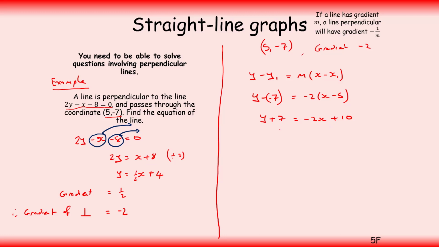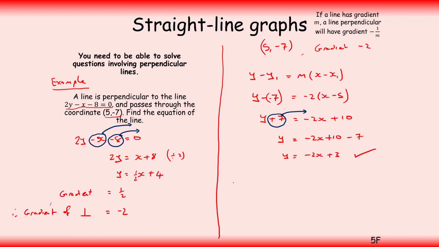And general form, let's see, we can write this as y equals mx plus c, so y is equal to minus 2x plus 10, and let's just use a blue pen to quickly float this plus 7 over the other side where it becomes minus 7. I just want to go back to red, and so it's minus 7. So y is equal to minus 2x plus 3, which is fine.